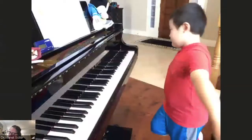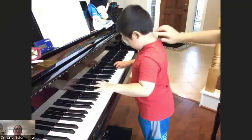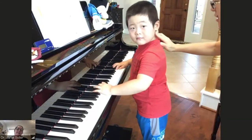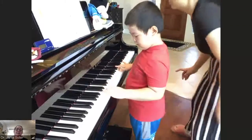Let's start all over from the beginning. Stand on your left foot. Stand on your right foot. Body rectangle. Balance on C's third finger. Gently, you want to listen to the beautiful sound.